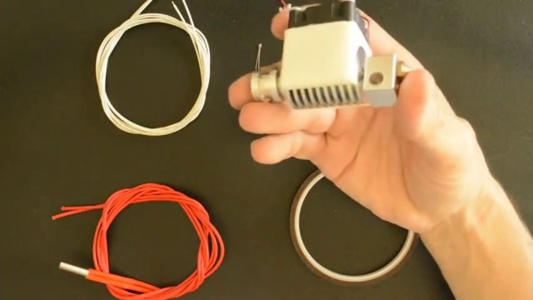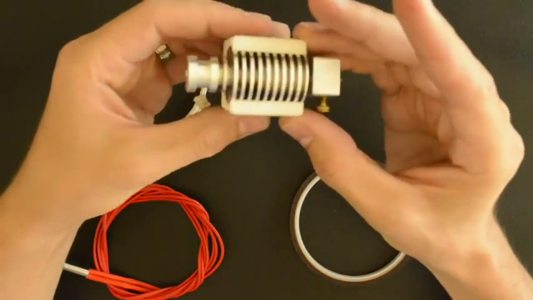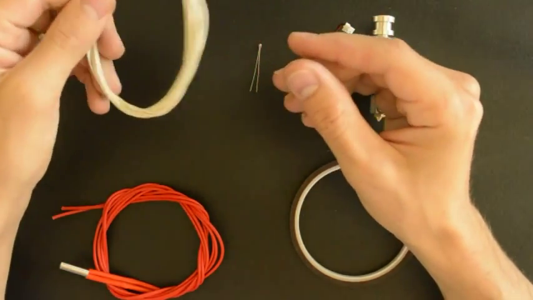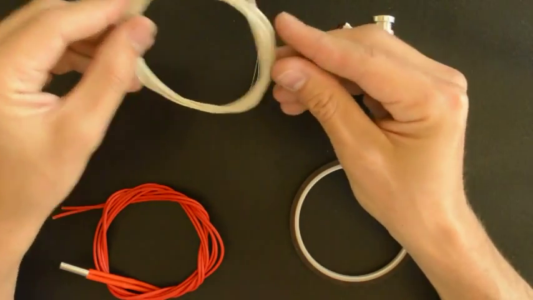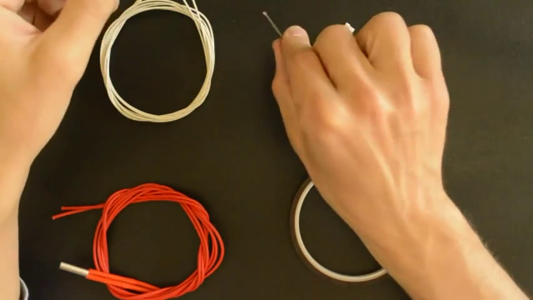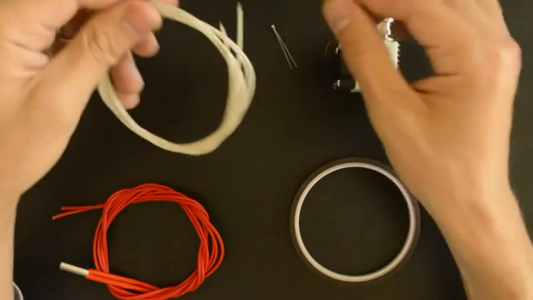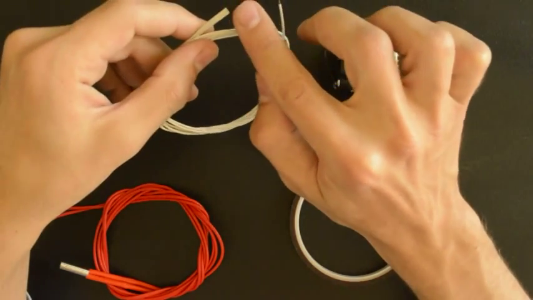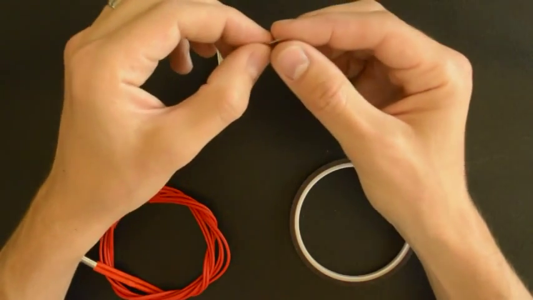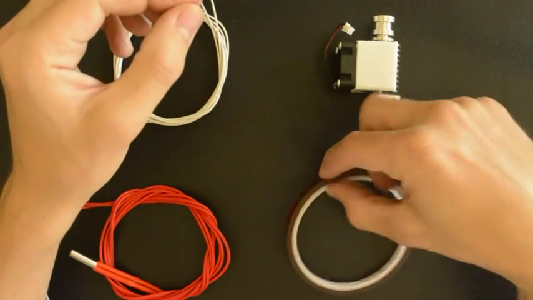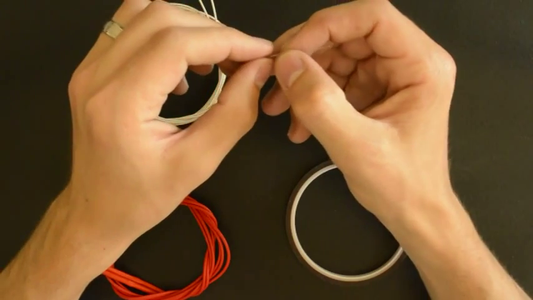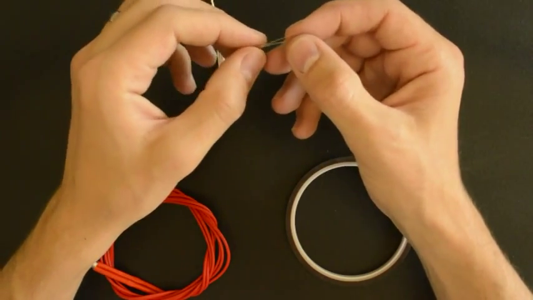What you will need for this is the all metal hot end that looks like this. You will need a thermistor which is connected to a cable. You can either buy the thermistor already connected to the cable or connect it yourself. If you connect the cable, we usually insulate the front of the leads with Kapton tape because the Kapton tape is a high temperature tape. It can withstand the temperature and also serves as electrical insulation.